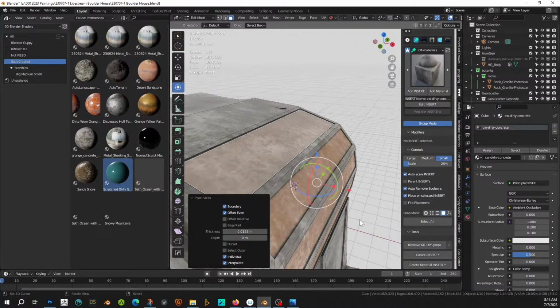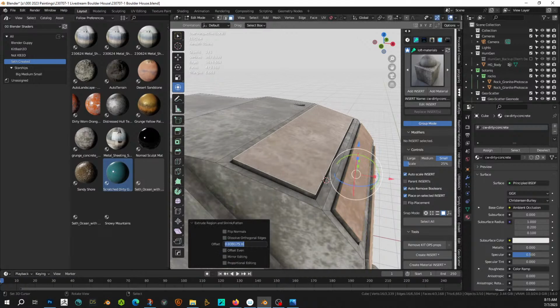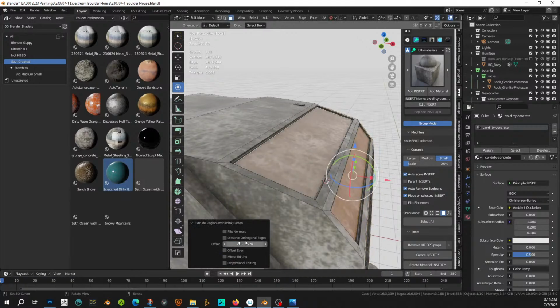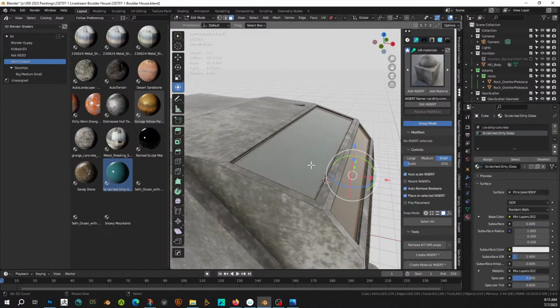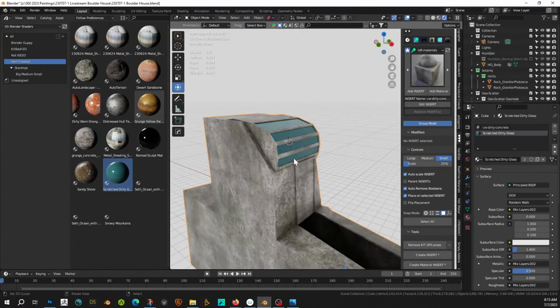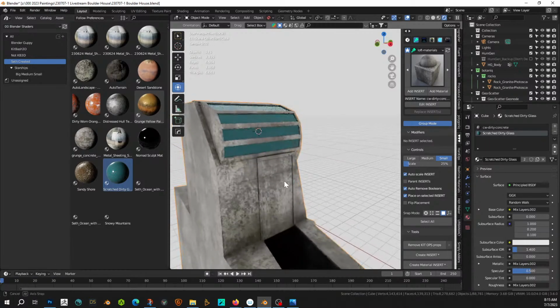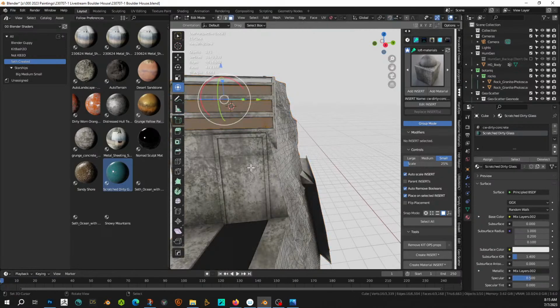0.0125. And then Alt-E along normals, minus 0.0125. And then assign that to our scratch dirty glass. So we got some glass on the front area coming in. What do we want the door to look like? Do we want to Star Wars it up a little bit? I think maybe we do.